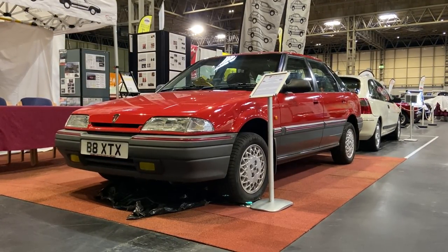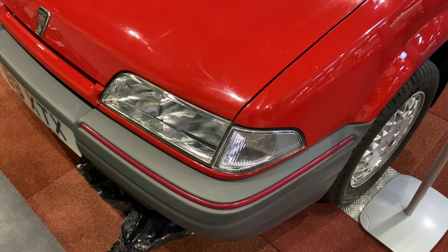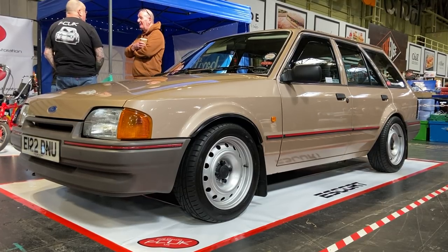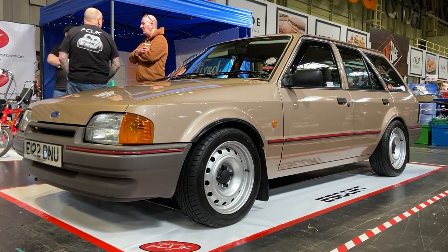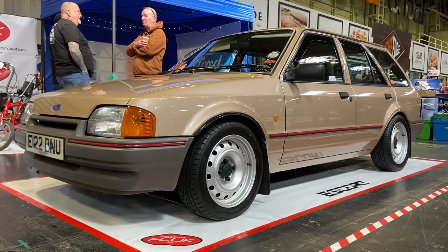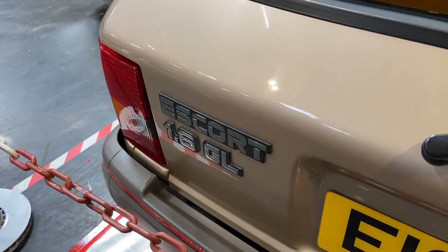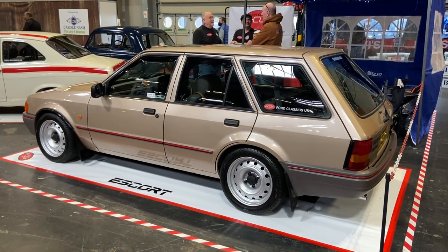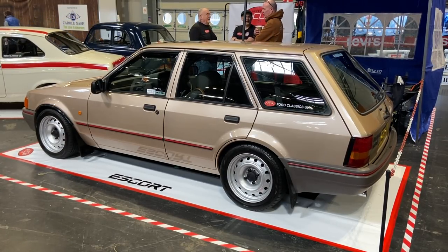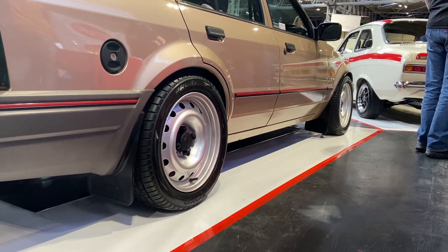This particular R8 is a facelift 200, produced just before Rover began installing the grille onto the front, but still with the revised bonnet and front indicators. When the R8 was launched, Ford was still producing its Mark IV Escort, and in one of the other halls is probably the tastiest Mark IV Escort I've ever seen - this 1.6 GL estate with banded steels, tiny hubcaps, grey bumpers and finished in a dull gold. For me this is the perfect front-drive Escort. There's something about the trimmings and grille-less front end that just elevates the facelifted car.